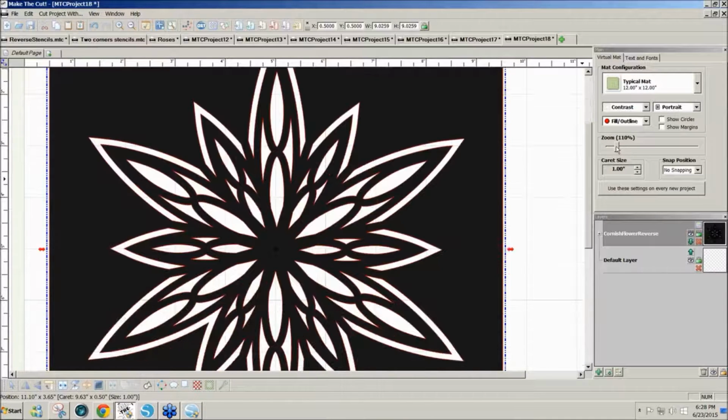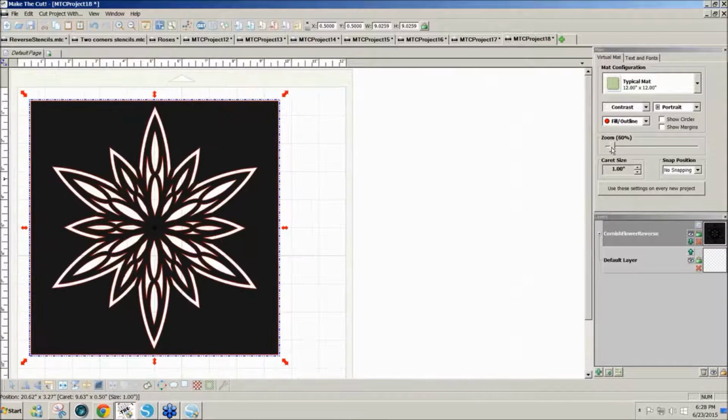Now the difference in this and the one that I traced is that we get sharper points, cleaner angles, and a better imported image. So it's already the same as the reverse stencil was. I didn't have to work to change it at all.